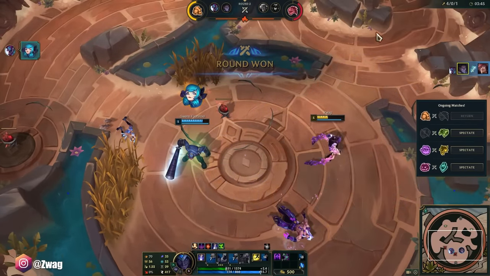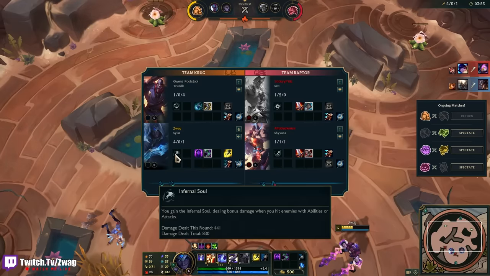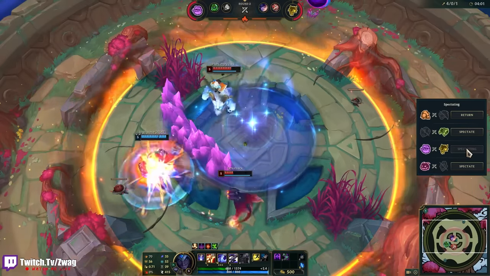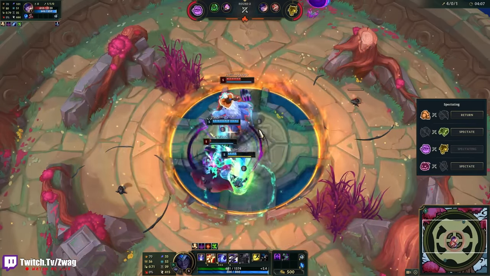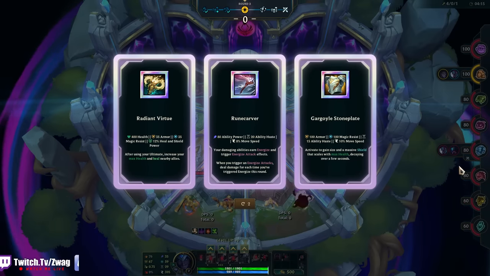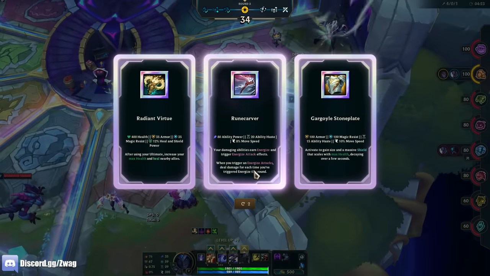Nice. All right, Silas feels pretty good early. I'm sure we're going to fall off, but... How much is my Infernal Soul doing? Doing around 400. Trundle's healing an insane amount. I mean, we have a pretty good combo. None of their comps seem too broken yet. Let's see, though. Did the Leona win again? They did. Stoneplate. Radiant Virtue. Ooh. Rune Key. Please energize and trigger.